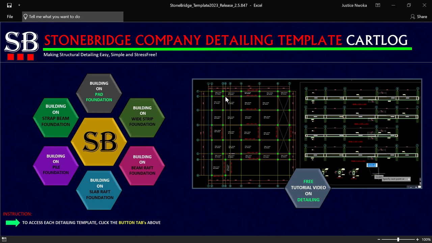Now, for those of you who do not know what the Stonebridge Company template is, it is a template that you use after performing your structural design in most of these advanced design software, specifically Prota Structure.